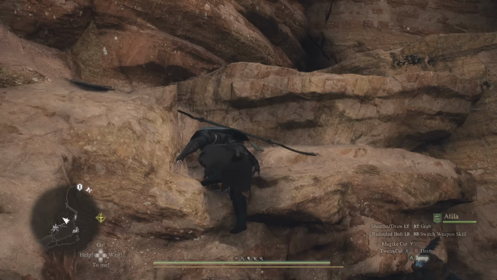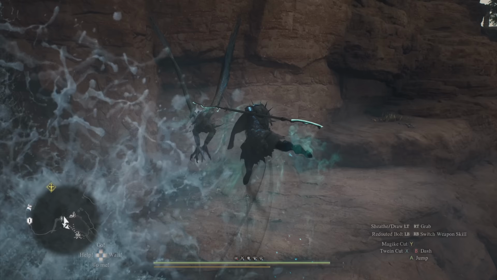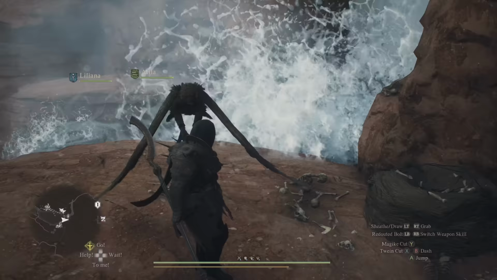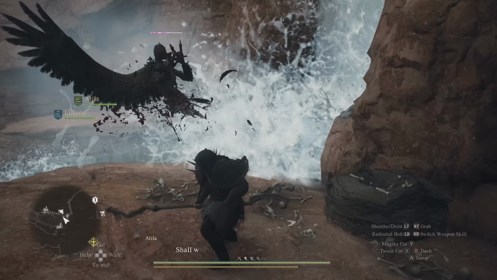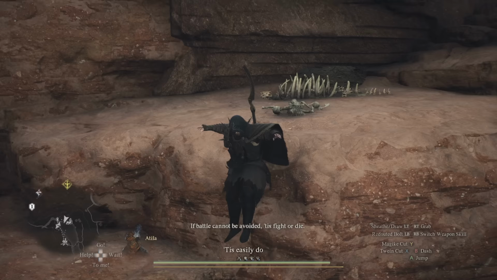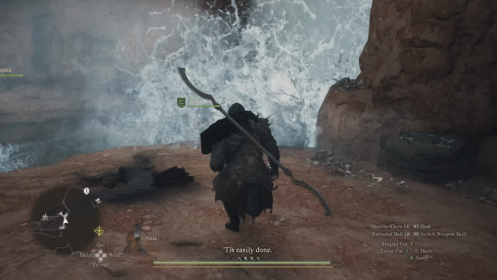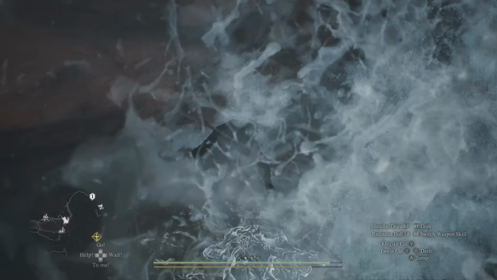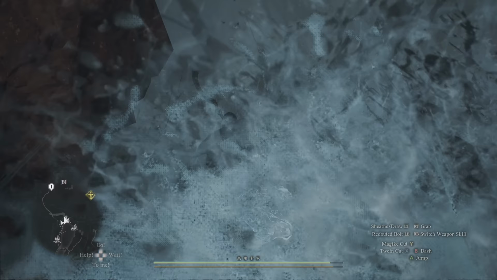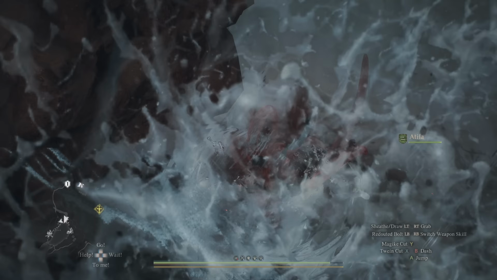I've already started coordinating with other people who are playing early, figuring out where to find stuff that any of us missed. If battle cannot be avoided, 'tis fight or die. Is easily done. I mean, hang on, this looks like it's a side path. Is it behind the waterfall? Nope. We do not go through the waterfall.